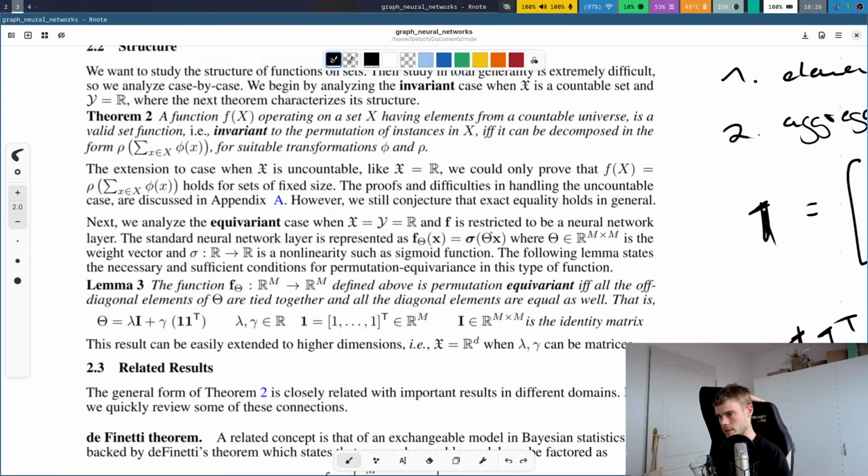The following lemma states the necessary and sufficient conditions for permutation equivariance in this type of function. The function f theta defined above is permutation equivariant if and only if all the off-diagonal elements of theta are tied together and all the diagonal elements are equal as well.